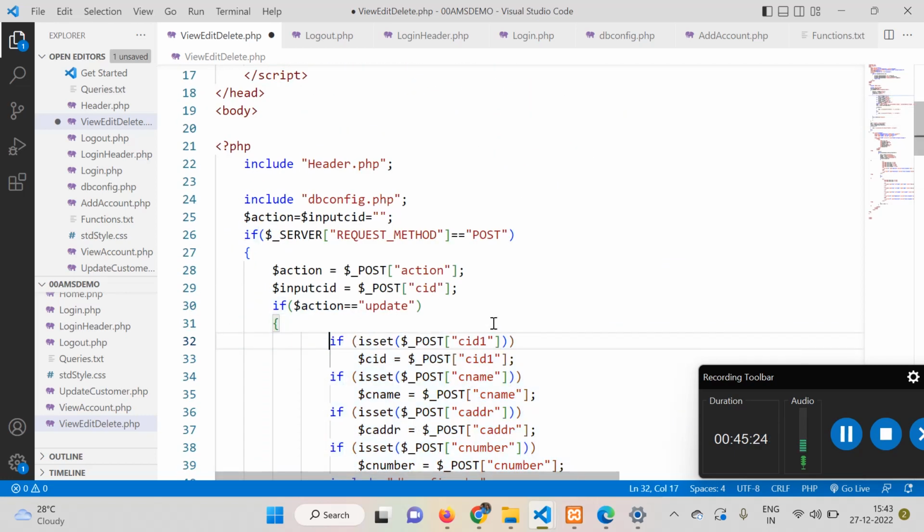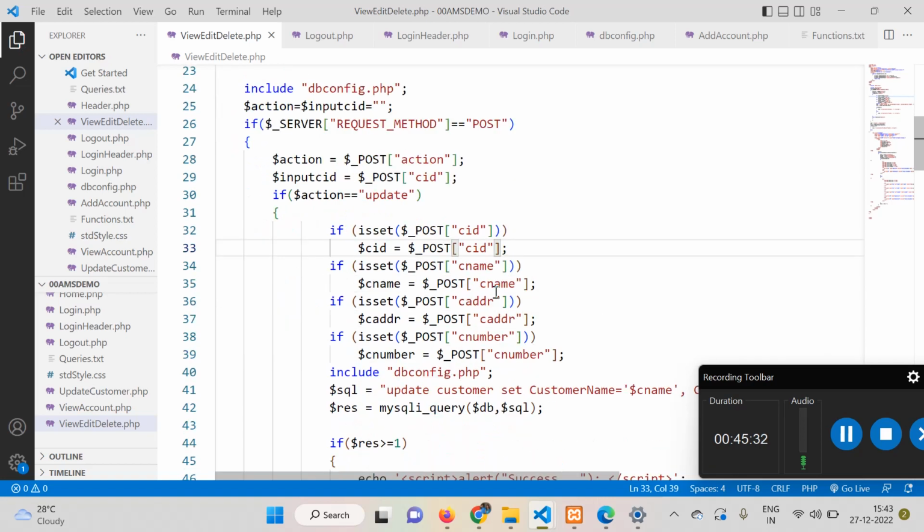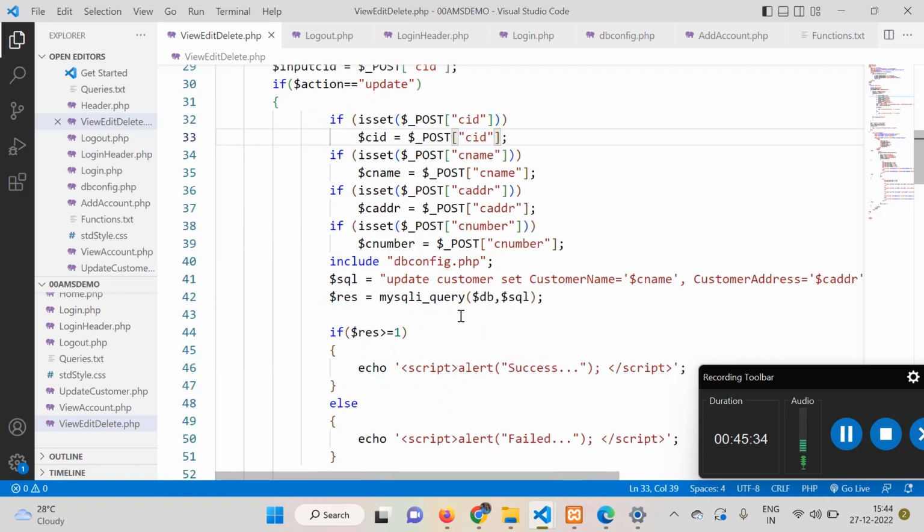So we can use the CID itself, not CID1. The same thing.